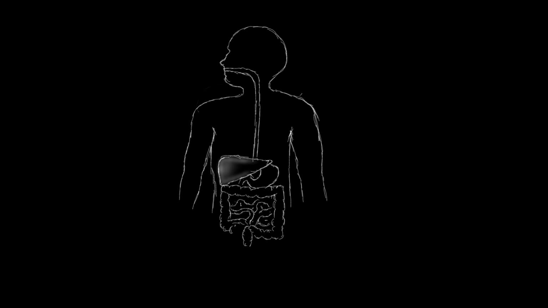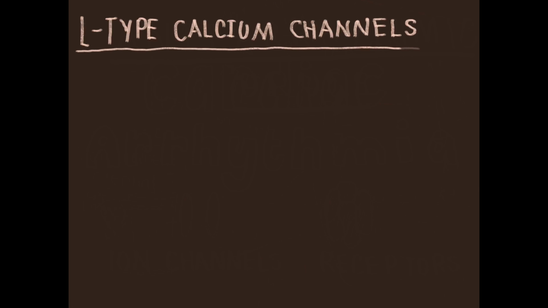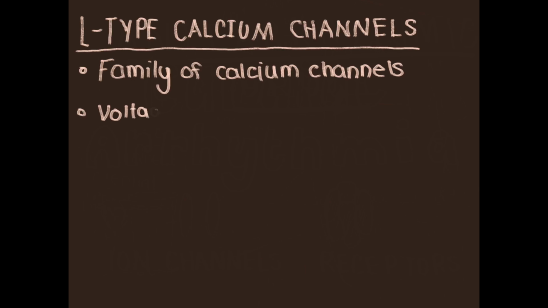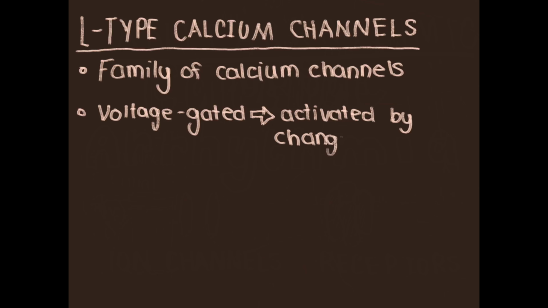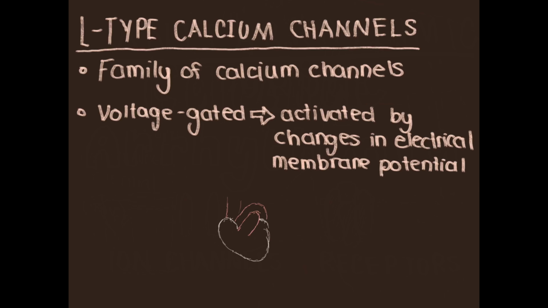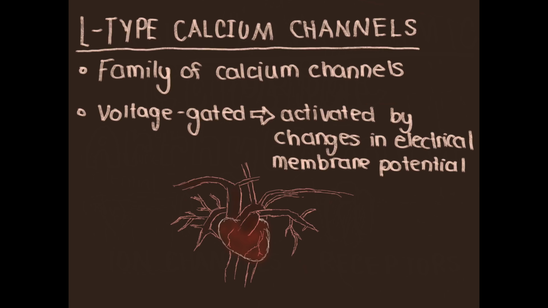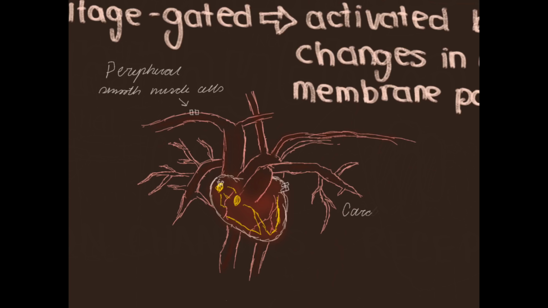However, orally ingested verapamil has lower bioavailability and takes longer to exert its effects. As the drug class suggests, it primarily targets and blocks voltage-gated L-type calcium channels, which are expressed in peripheral smooth muscle cells which form blood vessels, cardiac cells, and pacemaker cells. Let's start with its effects on blood vessels.